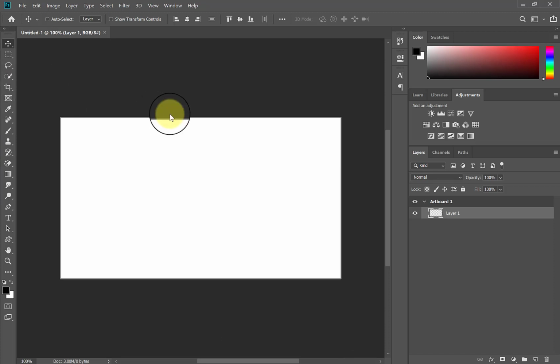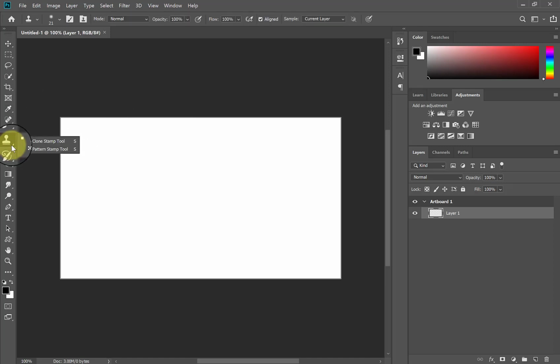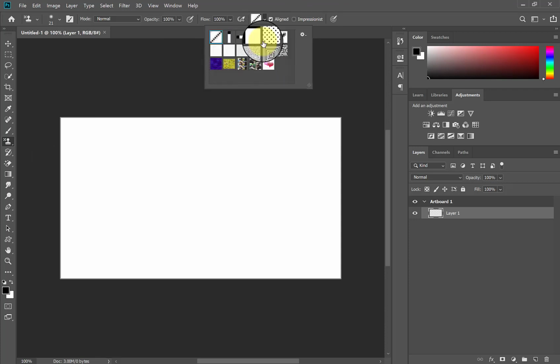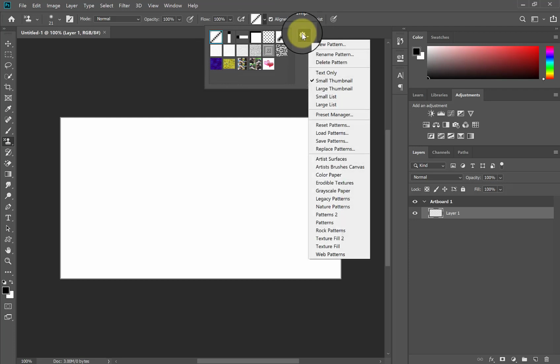And there are several different ways that I can actually open up a new pattern. Just for kicks, I'm actually going to make it easier on myself, and I'm going to select the pattern stamp tool in tool number 9. So if I toggle tool number 9, I have the clone stamp and pattern stamp tool. I'm going to select pattern stamp, and then I'm going to go to my pattern selector up in the options bar. Now there's a very limited variety here because I just have the basic pattern showing, but if I click on this little gear icon, I can see that there's a much bigger variety of patterns down here in all these different categories.